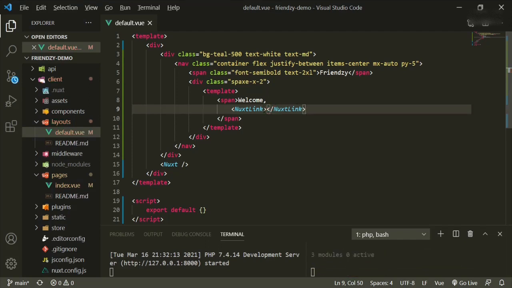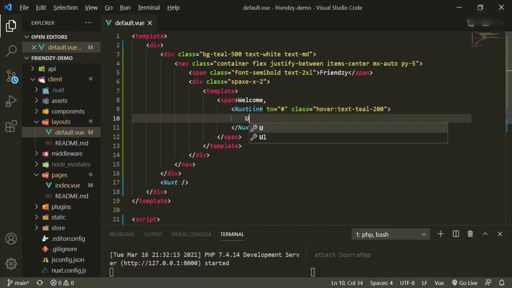Right now it's just going to be to equals hashtag because we don't have a page to set it to yet. And then the classes will just be hover, text, teal, 200. And then I'm just going to put for now username. We'll hard code it until we can get some users.